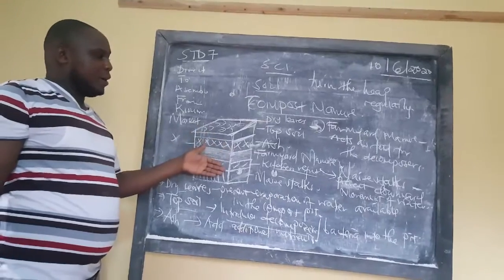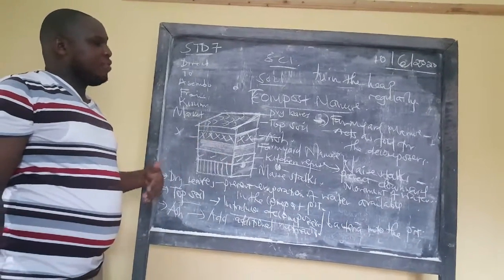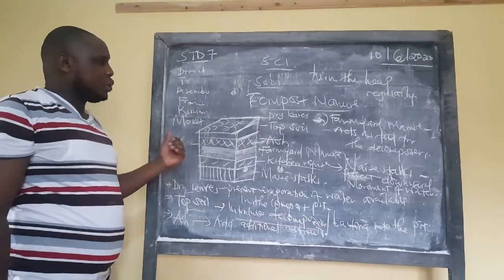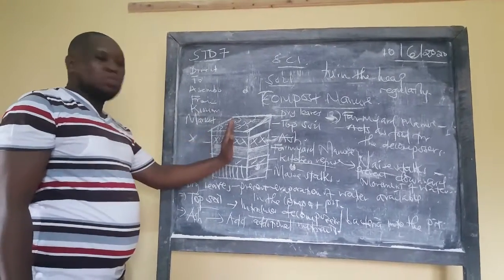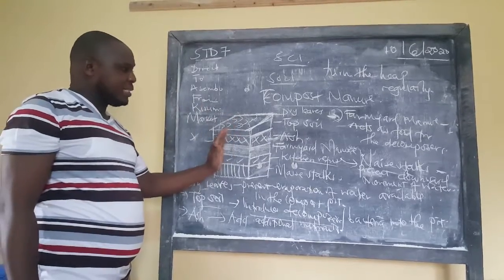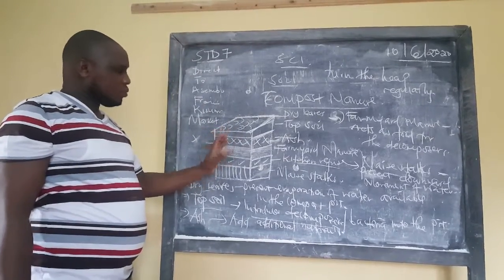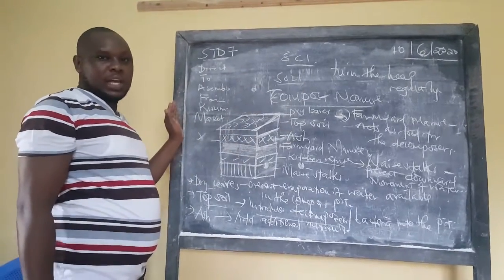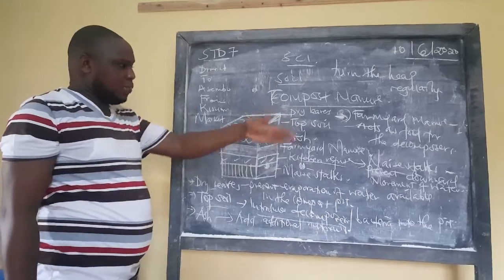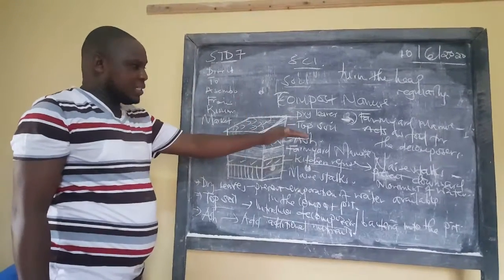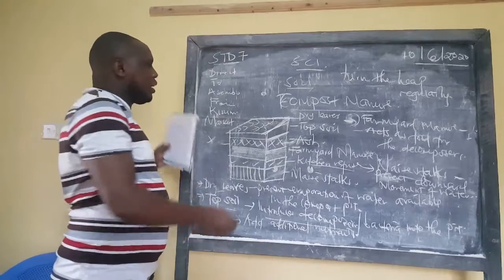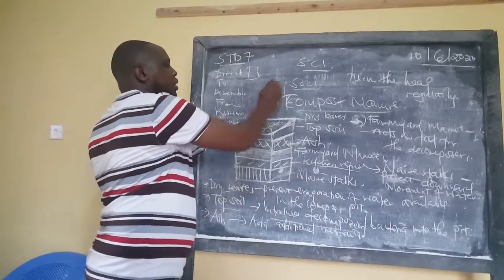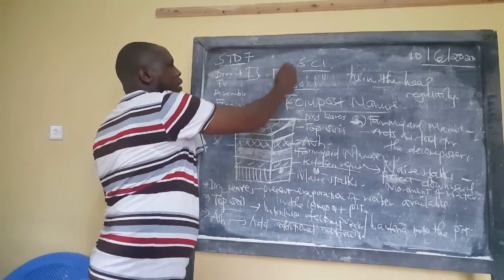Now we have this type of making. Then we have the other one we call the 4-heap method. The 4-heap method I'll teach you tomorrow how it looks. With the 4-heap method, you begin with this one. You pile your materials here. Then these materials are put in 2 separate heaps, that is 2 separate pits from the same material.